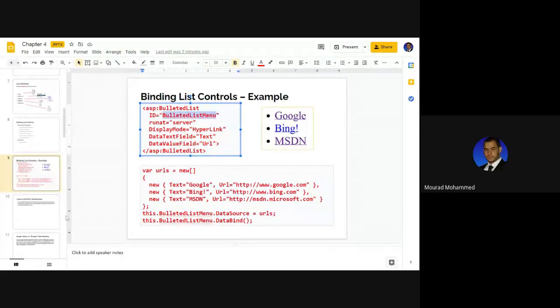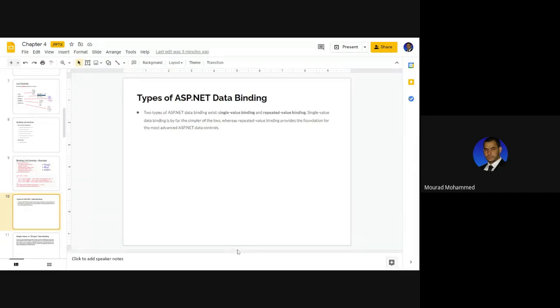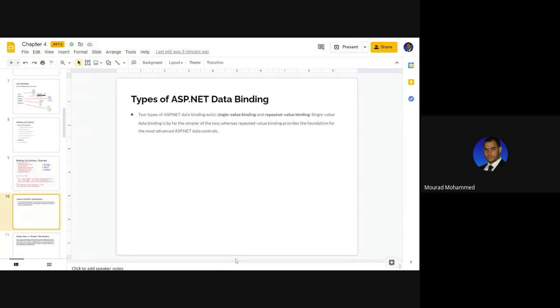Okay, so technically now let's talk a little bit about this data binding process and how it would be happening. We have two approaches via which we can tackle the binding. Either we are going to populate one value, for example, the student name. That's it.